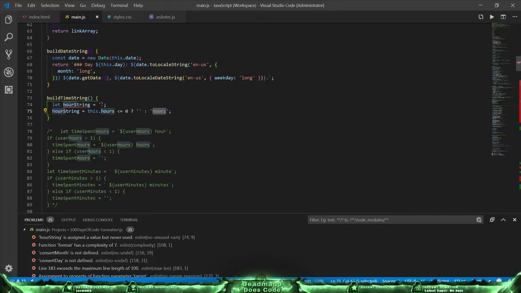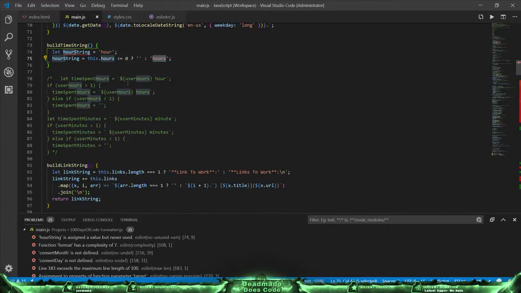But the only problem there then is I set this to hour. Let's say hour is 1, but this is just gonna assign it hours regardless. And I can't have another condition in this ternary because it doesn't want me to have nested ternary conditions. So I'm a little bit stumped now. Man.